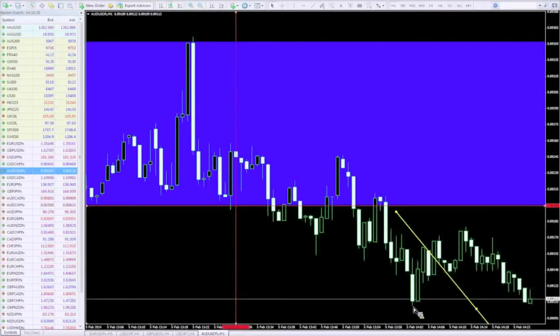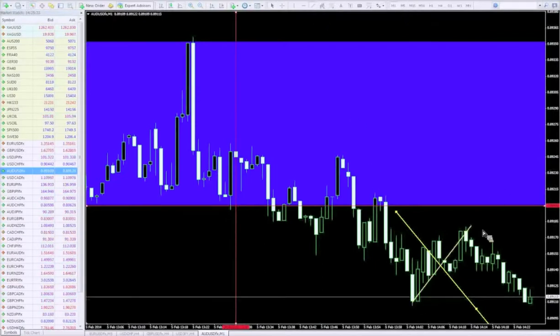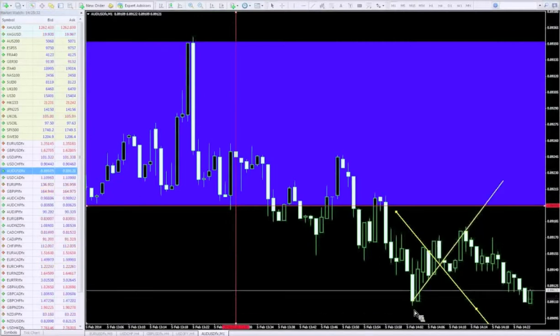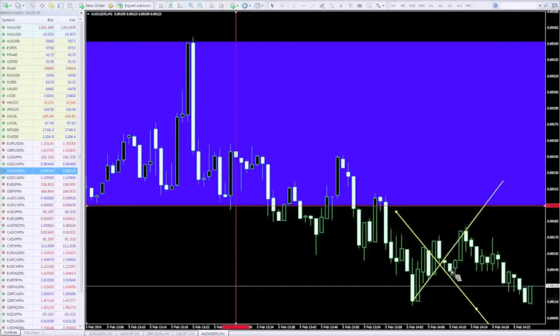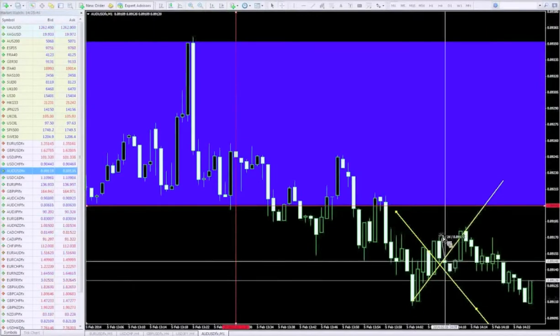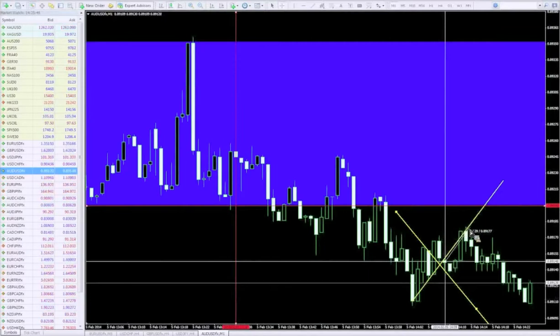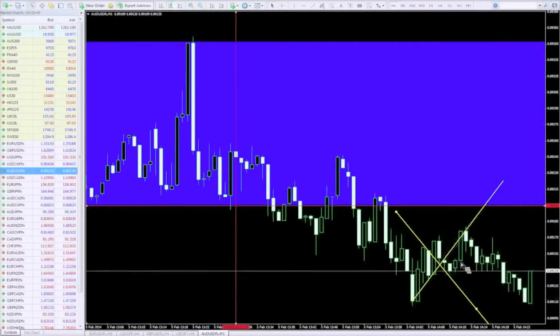This candle low was higher than this one. We pop a trend line here. Okay? And we may have to adjust the trend line in real time, but then when we get a trend line break, we could take this entry here. Okay? And this is a 2 pip risk. And let's say we got stopped out here. Okay? We could still re-enter.